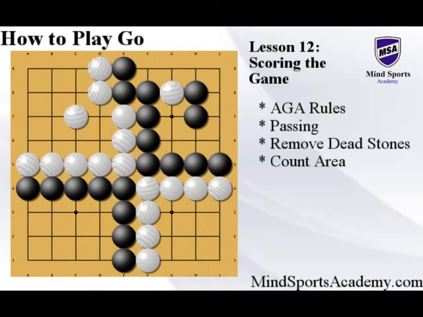In this final video, we are going to learn how to score the game. First things first, we must clarify that we are going to be using the AGA rules count. AGA rules are the American Go Association rules. These are the official rules used in North American tournaments.